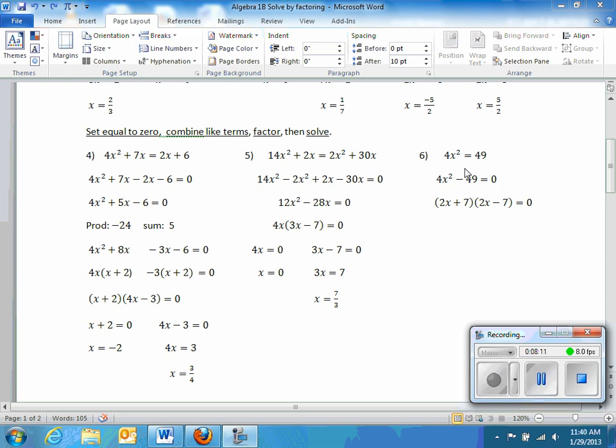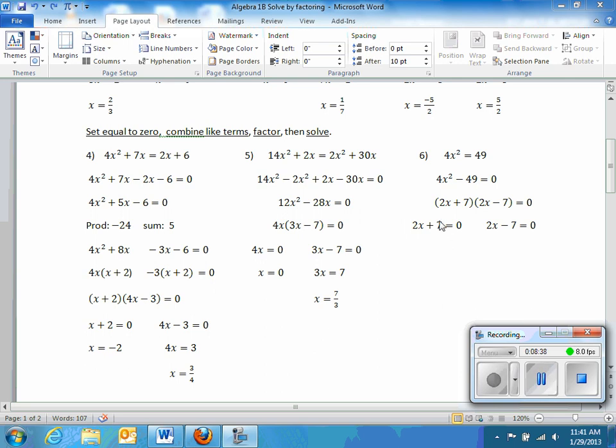All right, so we factor this using difference of squares. Difference of squares, one factor is always plus, the other one's minus. This is 2x because that's what you have to square to get that, and that's 7 because that's what you have to square to get that. All right, now you'll set each factor equal to 0. So this equation will be true when 2x plus 7 equals 0, and it'll also be true when 2x minus 7 equals 0.